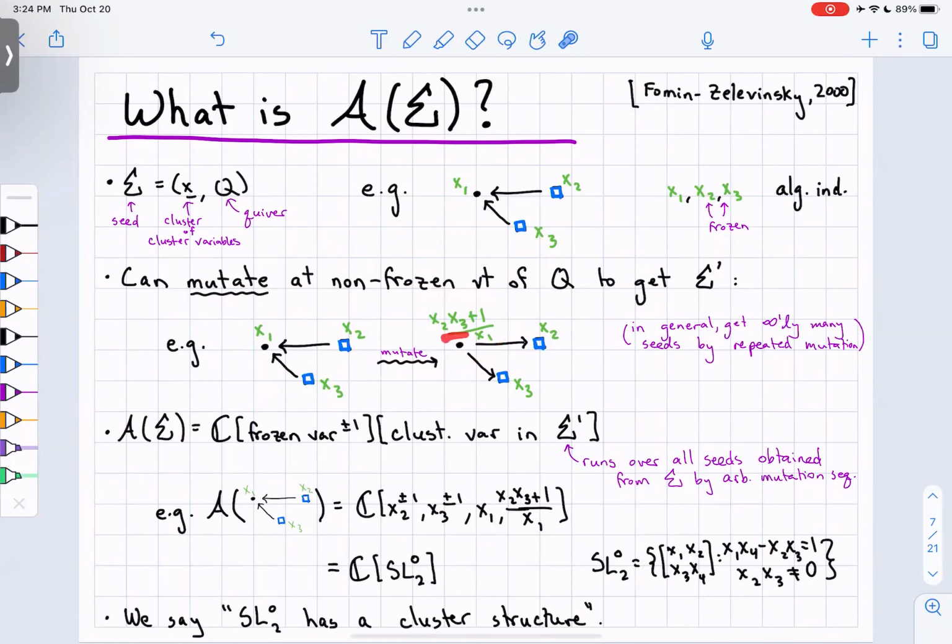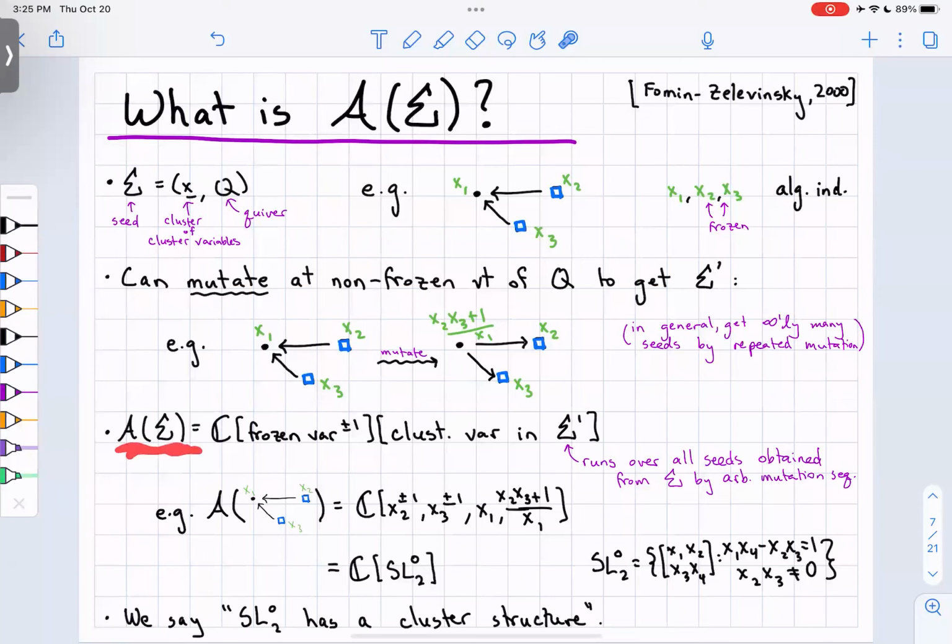This monomial x2 x3 is there because x2 and x3 point into this vertex. And this monomial 1 is here because there are no arrows pointing out of the vertex. So this mutation is a very combinatorial and explicit process. You start with this seed, it gives you some of the generators. Then you mutate, you mutate, you mutate, you keep mutating forever. The collection of all of the cluster variables you get by any sequence of mutations will be the generators of your cluster algebra.